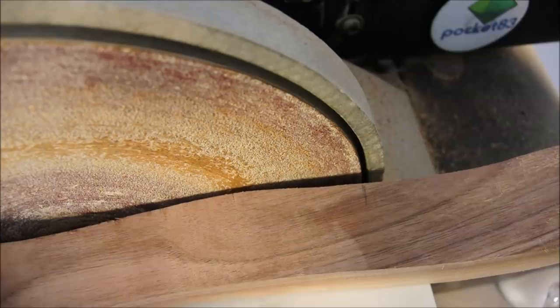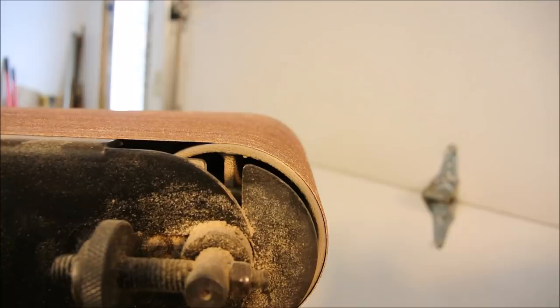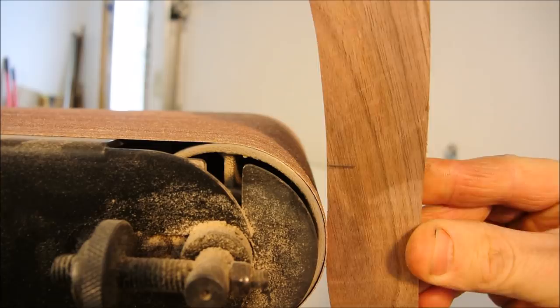Well, a convex curve can be sanded right up to the inflection point on a disc sander. But you can't go beyond that because you'll be cutting into the concave portion of it. And similarly, a belt sander or a drum sander are both really effective at doing these concave portions, but you don't want to move it past the point of inflection and into a convex bit because it can put a little round divot into your work.